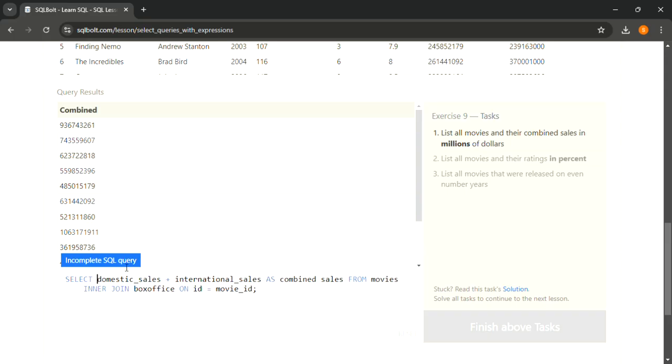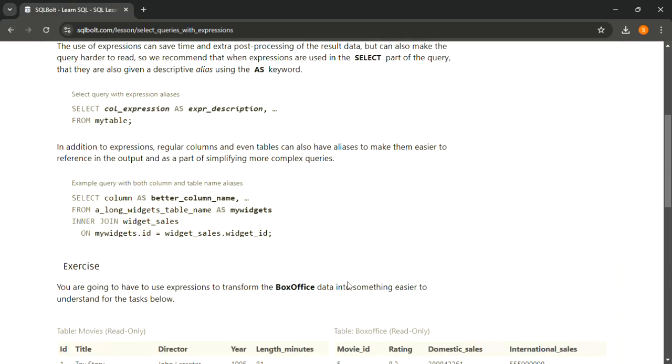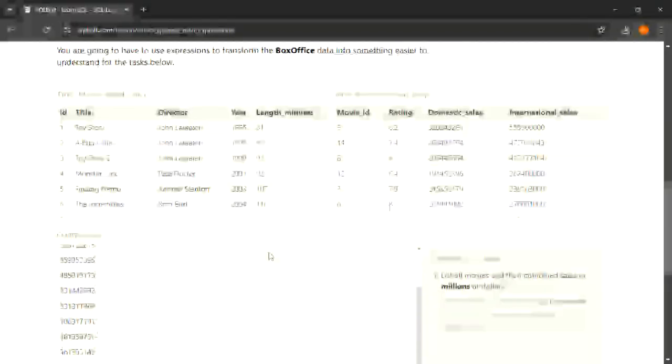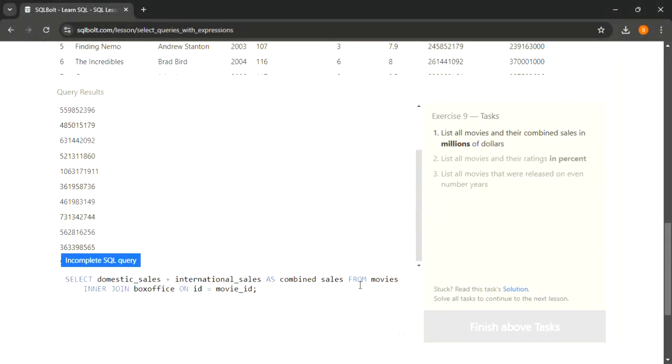Why is this an incomplete SQL query? Is it because of the space? No way.